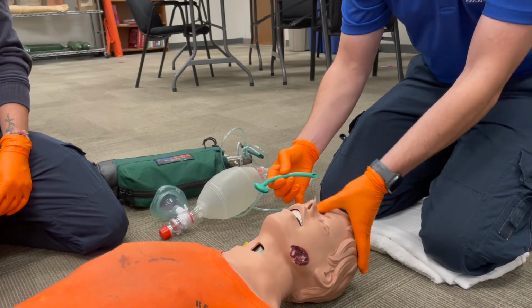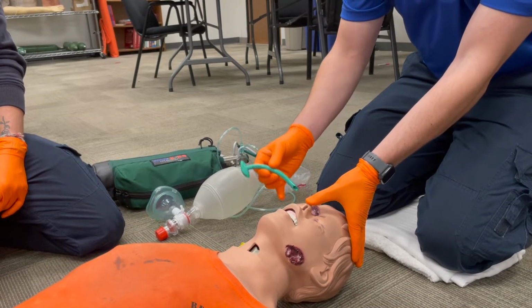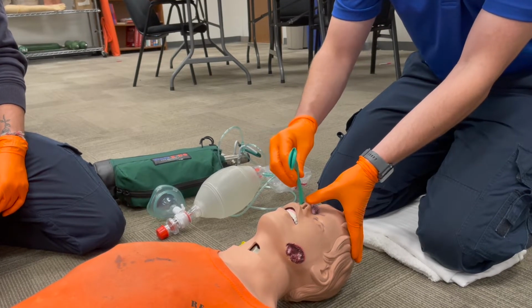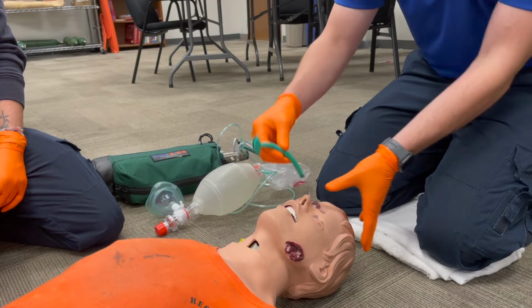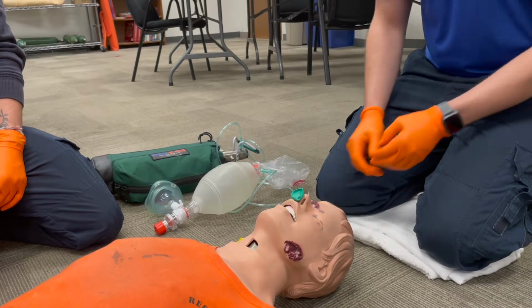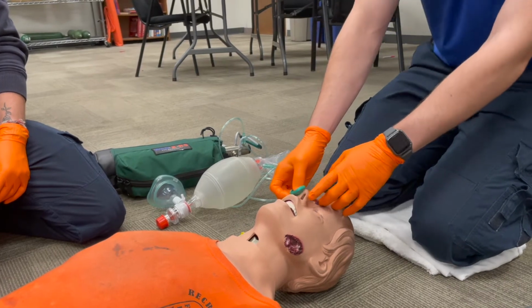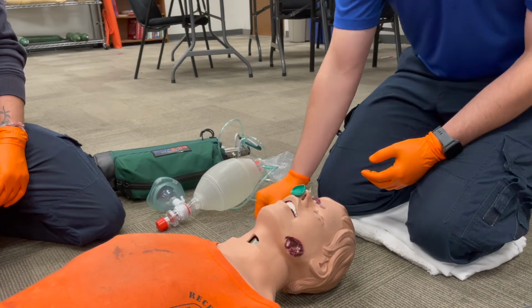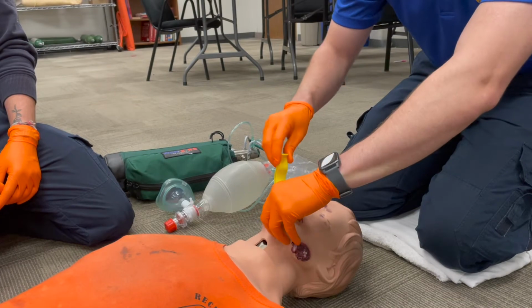It may also make it easier to insert if you kind of push down on the tip of the patient's nose and kind of scrunch it up like a pig's nose. And that kind of straightens out your path. Also important to know, you're not inserting up, you're inserting straight back. So just like that. Also, there's nothing wrong with inserting two nasopharyngeal airways. So you can do one in each nostril. And then also, in addition, you can have the oropharyngeal airway in. So technically 3 airway adjuncts can be placed all together.